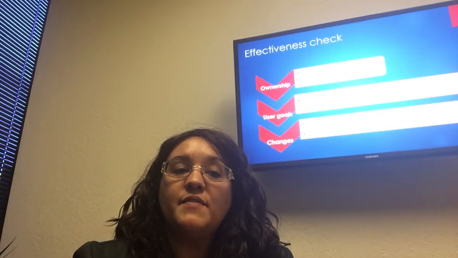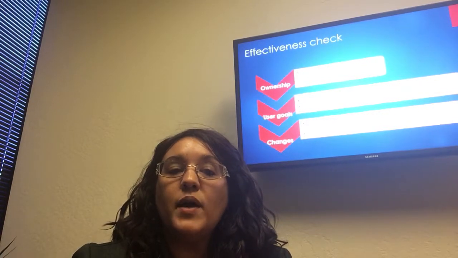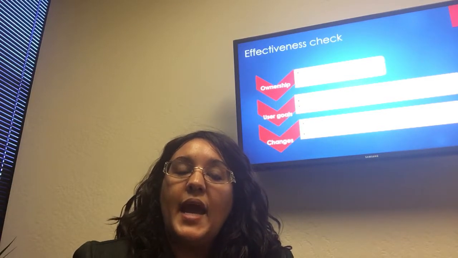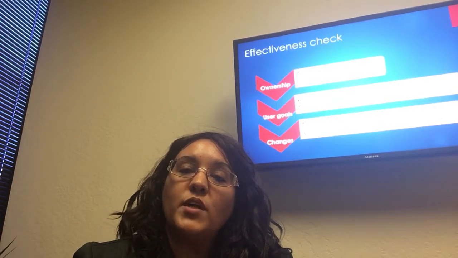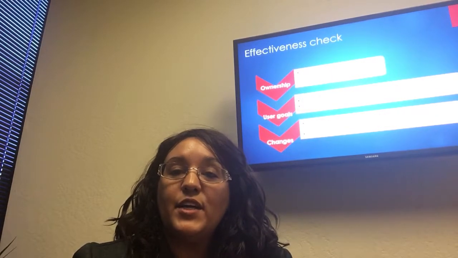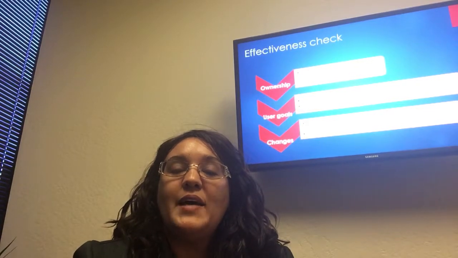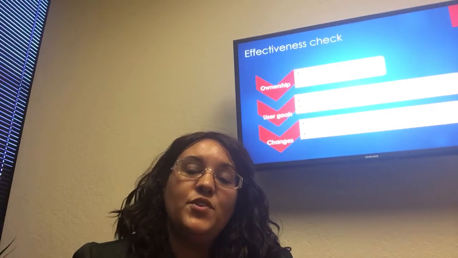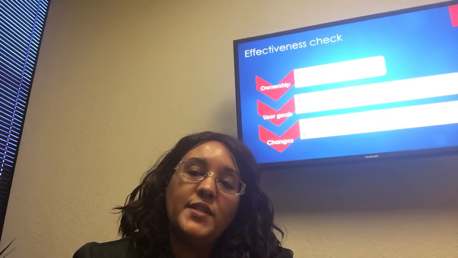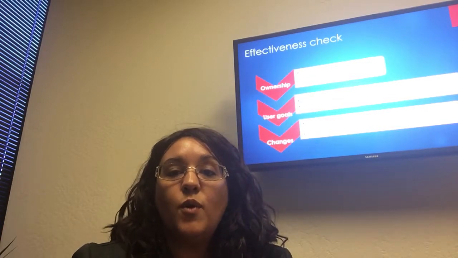When we look at our effectiveness check, it's really going to be centered around the ownership. We need ownership around who's going to be defining the metrics, measuring these metrics, and then looking at the throughput for their work center goals. Again, we're losing 4,400 units a year at over $500,000 in cost. So this is really a huge impact to the operations business unit. So we need to make sure that someone's always evaluating, reviewing where we are to make sure that we're not slipping and we're still moving forward.